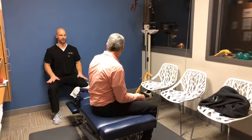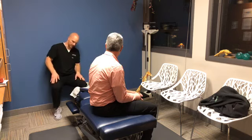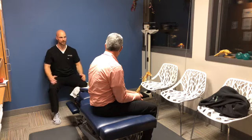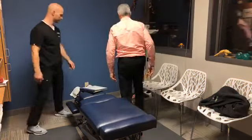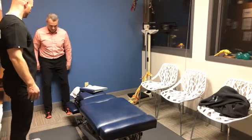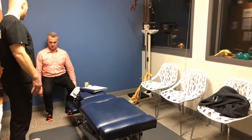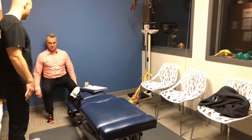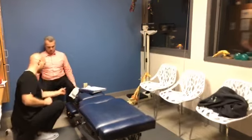Most people just put all their weight on their quads here. Then your knees start aching. And what you don't want to do is have your knees back like that. Don't do that. Make sure you're at 90-90, but make sure you're firing the most powerful muscle in your body. Yeah, give her a shot. Give yourself a good enough space there. There you go. Good. Now bring those knees out a little bit, your feet out a little bit further. Yep, there you go. That's a good position. You can see his knees at 90-90.